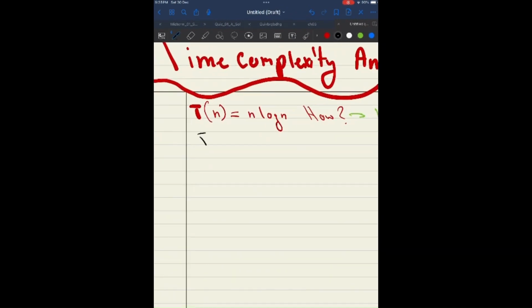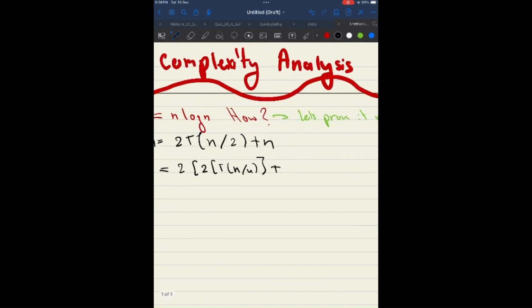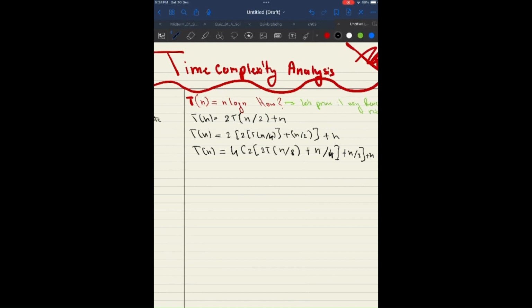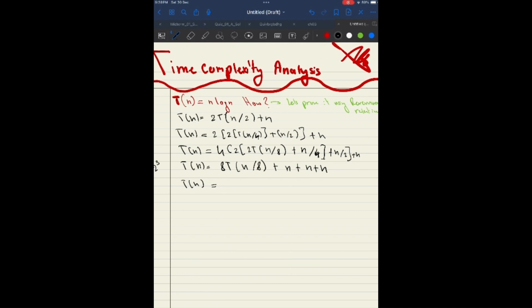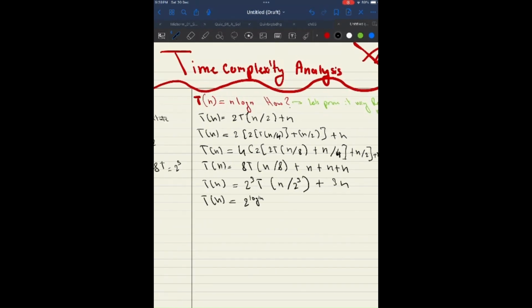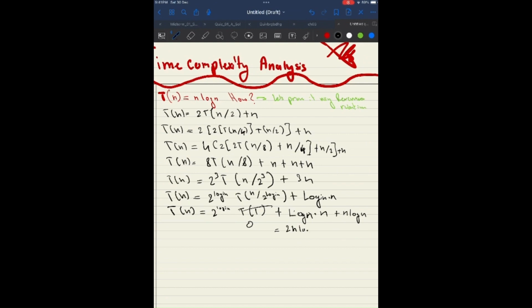Now this is the time analysis that proves why it's n log n. First, we use the recurrence relation by replacing the formula with n-1, then n-2, and keep repeating that process until we find a relationship. Then we make a constant out of it, and we find that it sums up to n log n.